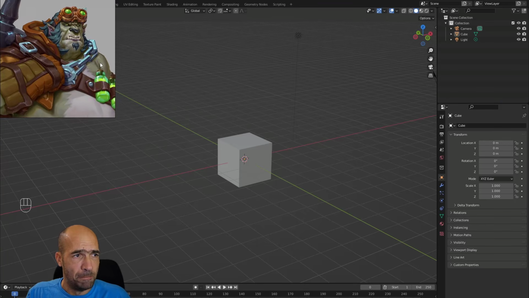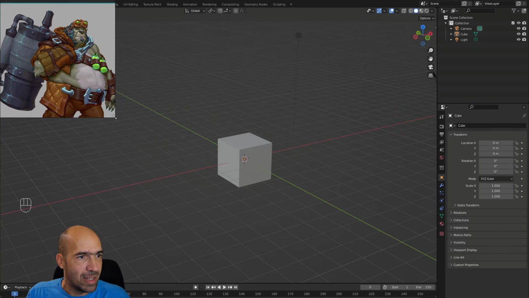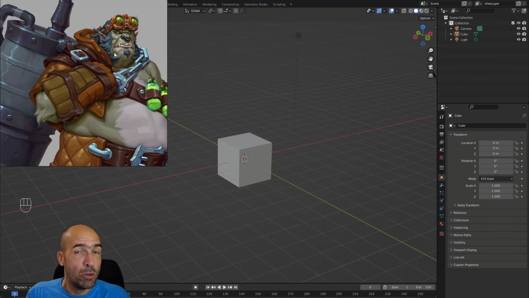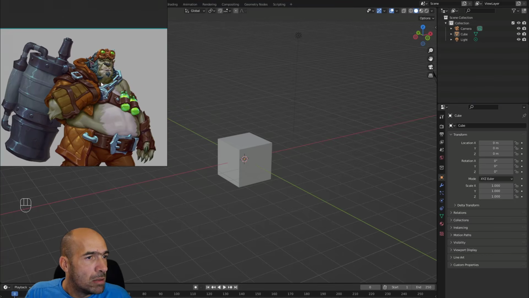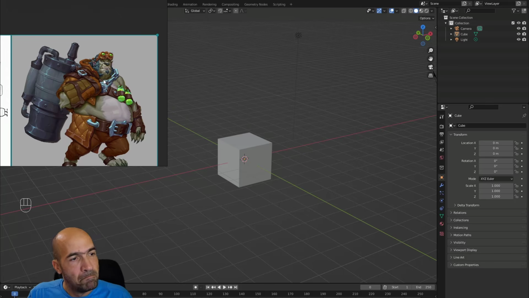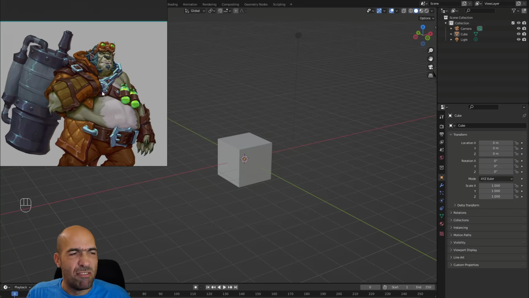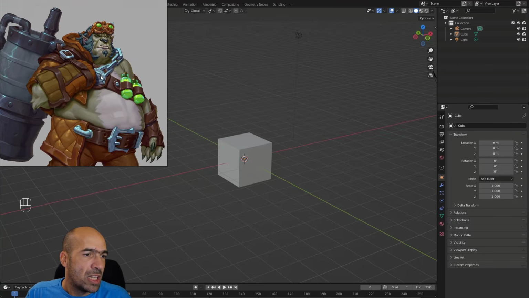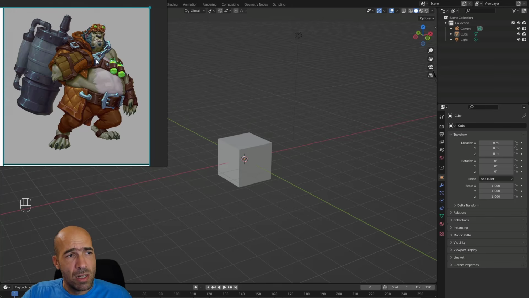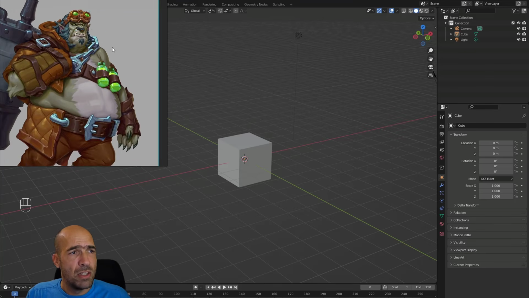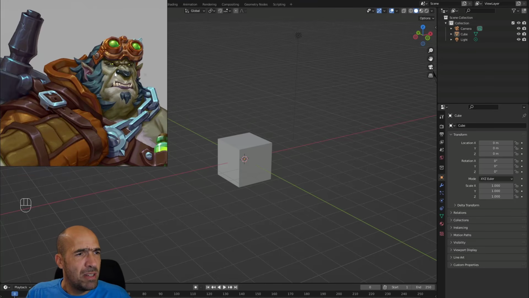So this is the character. Let's see what exactly this character looks like. I will do it in Blender, yeah. So he is like thick, I would say fat, but whatever, yeah. He is a werewolf. We have werewolves, vampires, and humans. This is a werewolf character, and it's pretty nice looking.